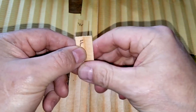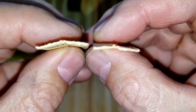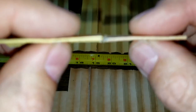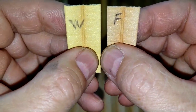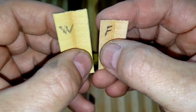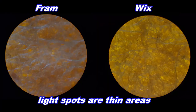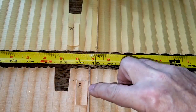Okay, let's look at these guys up close. Got Fram on the right, Wix on the left. The thickness is pretty identical. The Wix just looks a yellower color. We'll see what they look like under a microscope. I forgot to mention, the Wix has a glued seam. It's right here, you can see it. They both have glued seams.